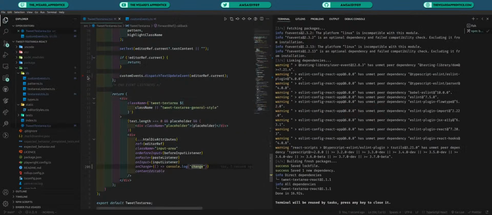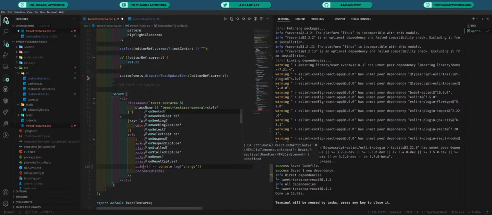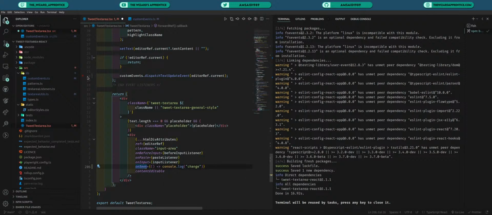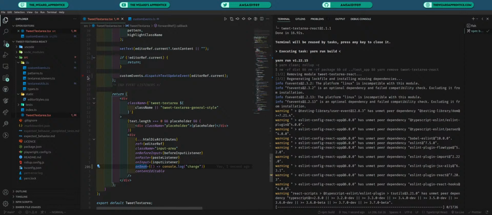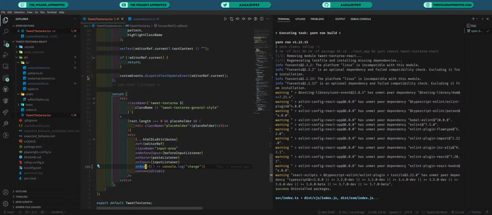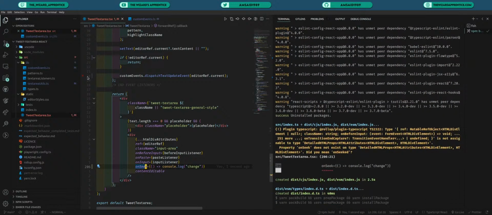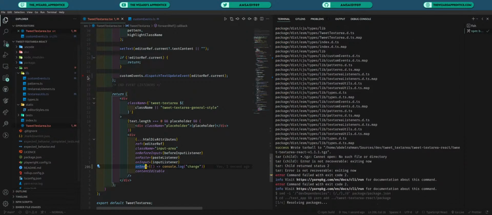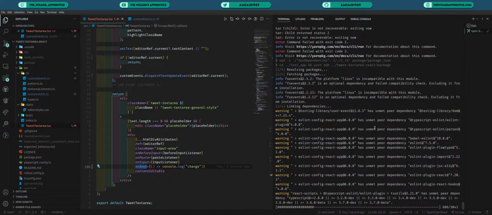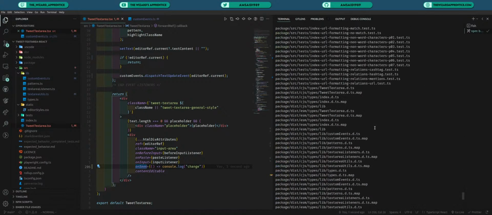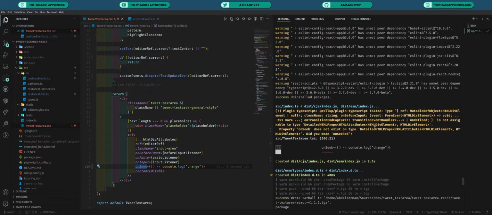So let's do this on seek, which I'm almost sure has nothing to do with this. I think this is to do with seeking in a media file. Yep, on seek again.